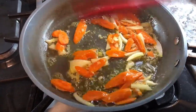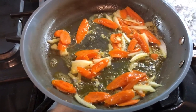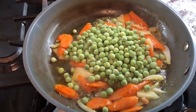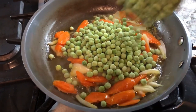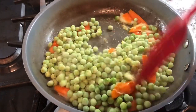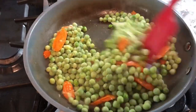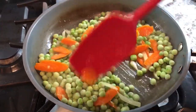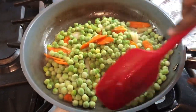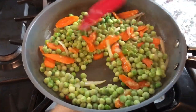I'm gonna add about two cups of green peas into there and mix this together. The combination of green peas with carrots is delicious, healthy, and beautiful in the eyes as well. This is frozen green peas so I have to cook them a little before we get a nice beautiful finish.